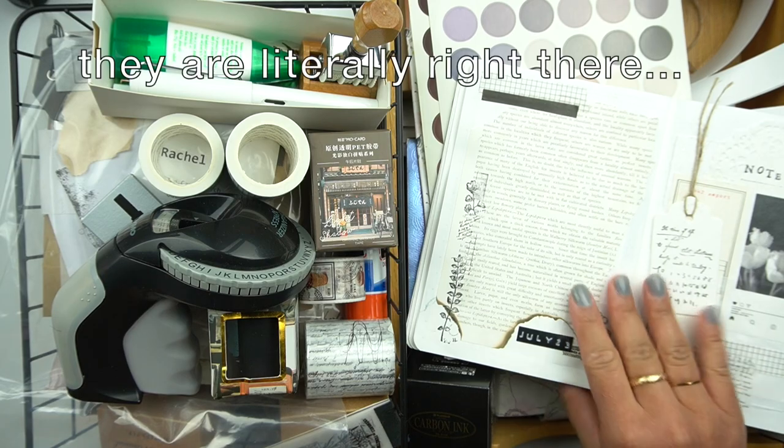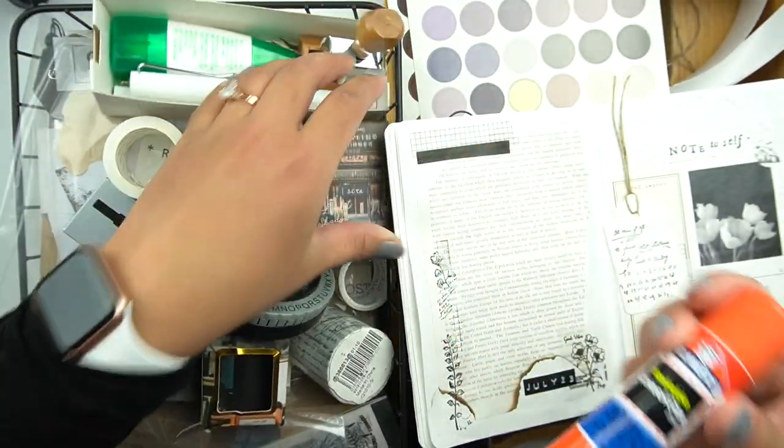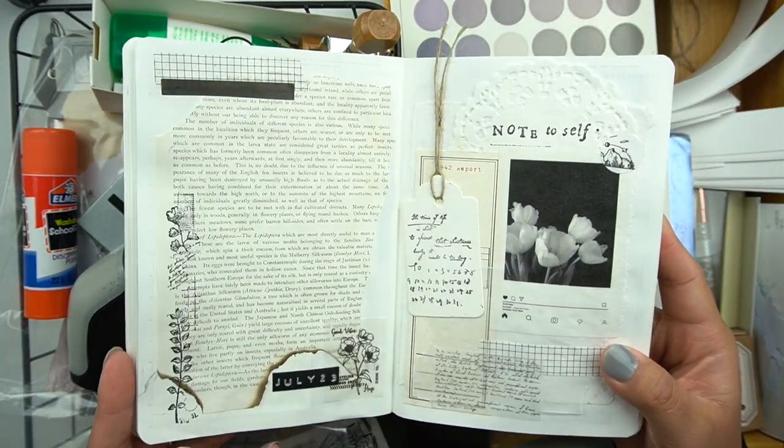But, anywho, I just use a traditional glue stick, by the way, when it comes to journaling. At least in my B6ology.